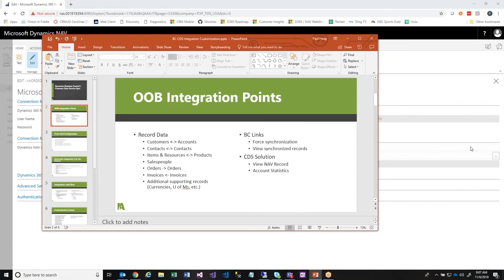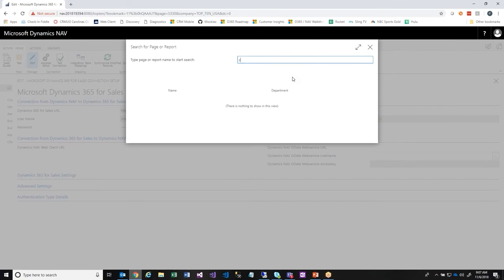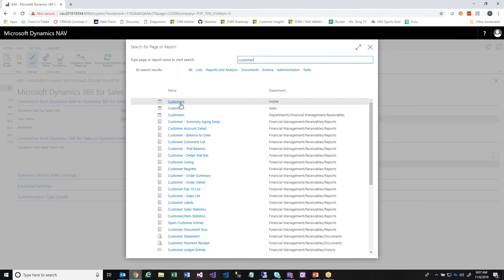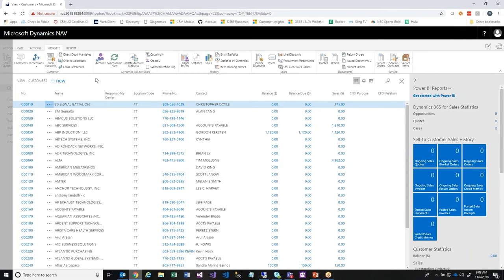Then I'll hop back and give you an idea of what this looks like. On the NAV side, for all of the records that are coupled out of the box, if I look at a customer, for example, there's a couple of actions related to the sync with Dynamics 365. The records up here at the top are tied to the selected record.